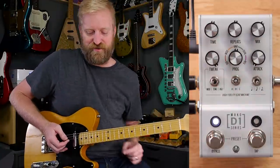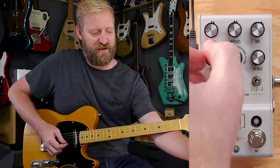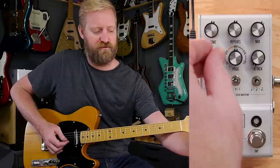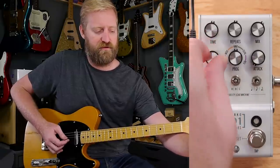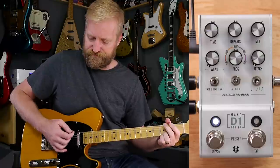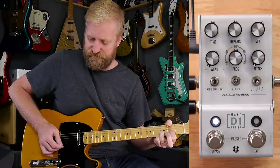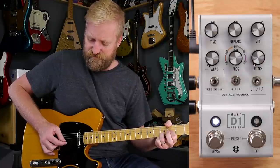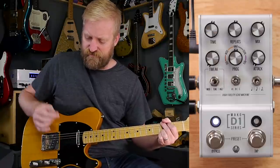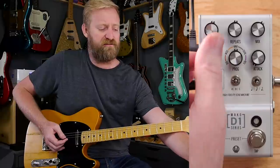Next up, the vintage delay. Take everything back down here. Well, tone in the middle. Pretty decent analog delay sort of sound.